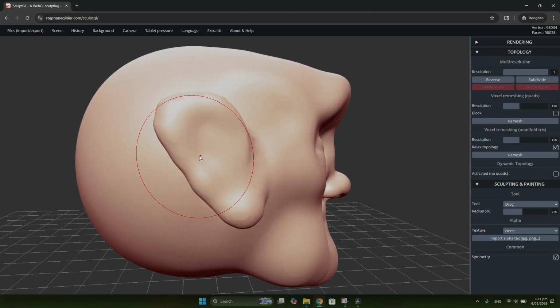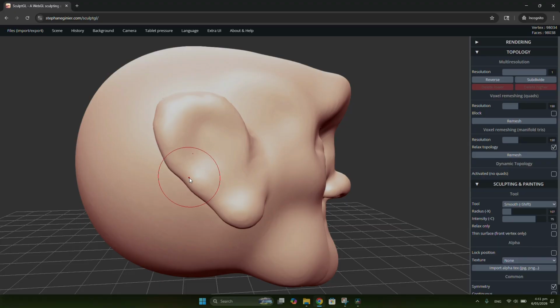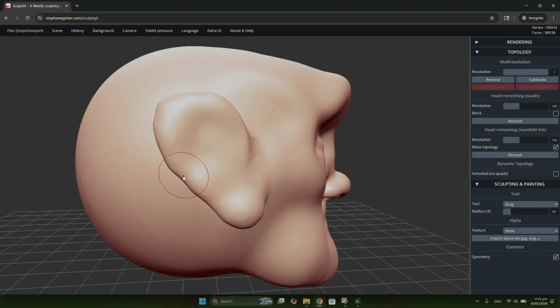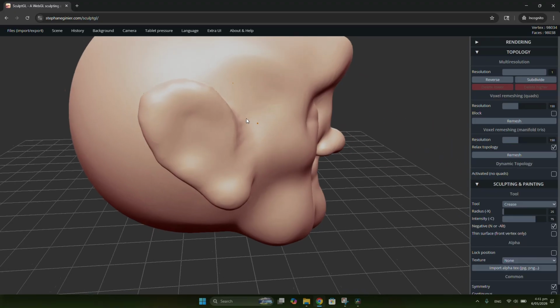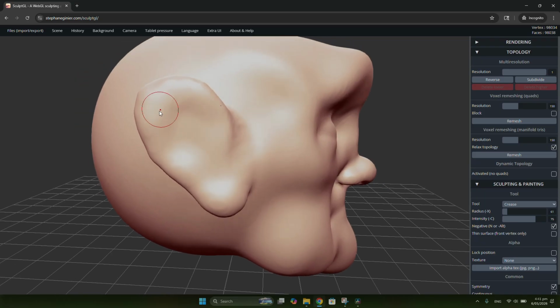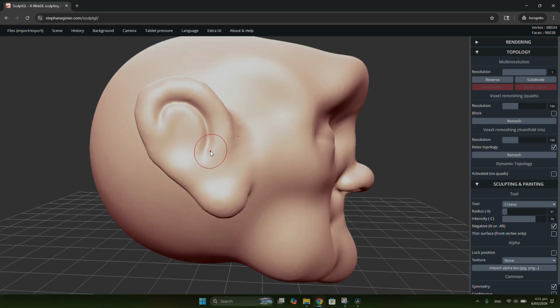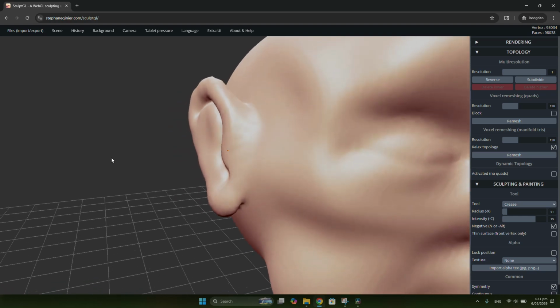Cool, so let's just finish up this ear. I'm going to use the drag tool to slightly alter the shape. And we can use the crease tool to start layering in some shapes inside of there. Maybe we'll use a little bit of a larger brush this time. Okay, so do some creasing like this. Obviously, it pays to look at some reference of ears if you wanted to get it to look good.